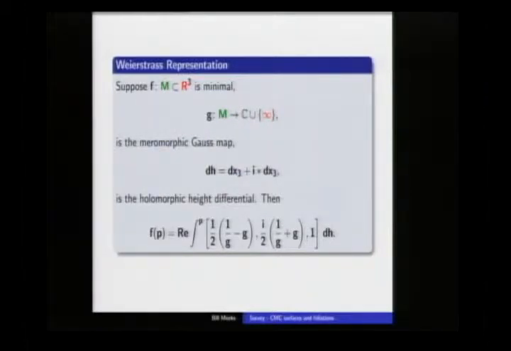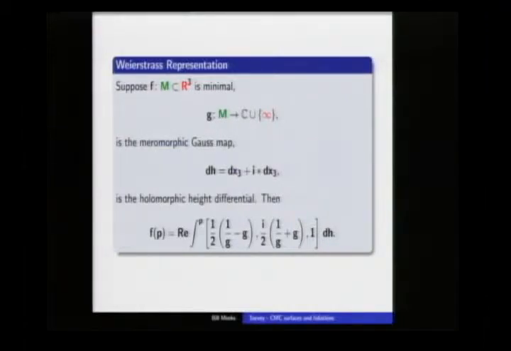So to understand that problem, you need to understand something about all the isometric minimal immersions of a surface into R3. Well, all minimal surfaces are made by the Weierstrass representation. And then you want to say, well, if I have a given surface, if you remember those formulas I wrote down last time in my talk, you can write down the second fundamental form and so forth. You can see that if you change this height differential by multiplying by e to the I theta, I get an isometric surface. It might not be well defined, though.